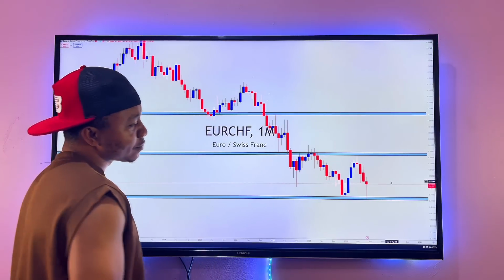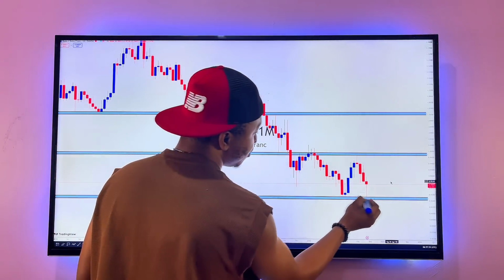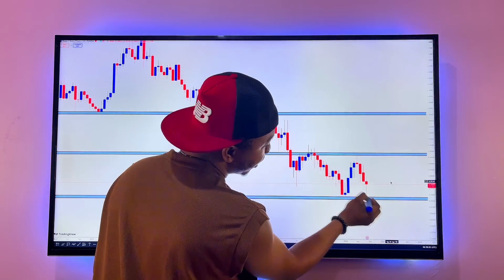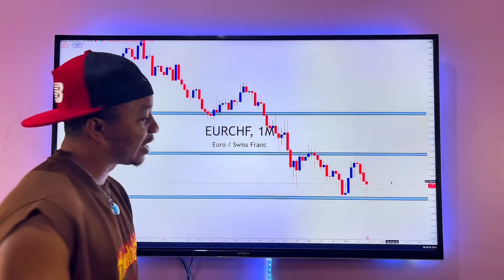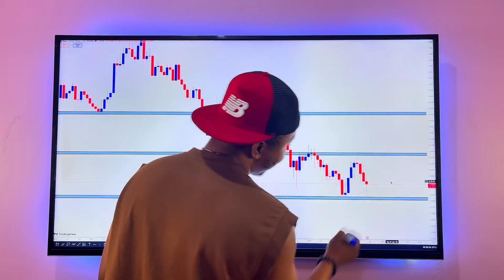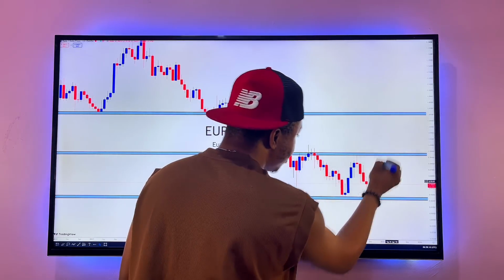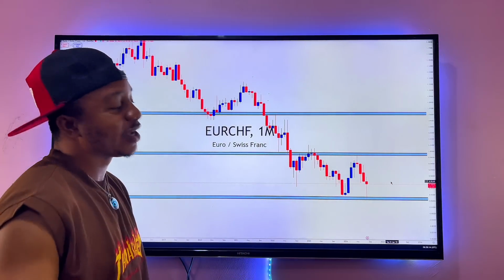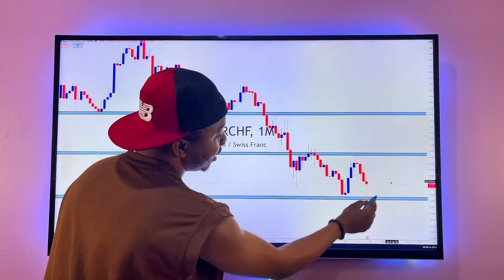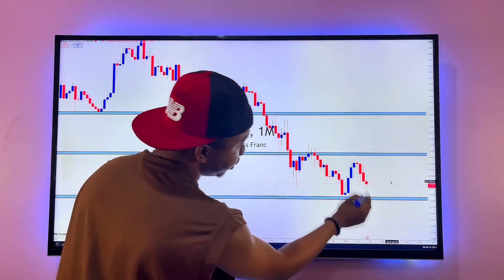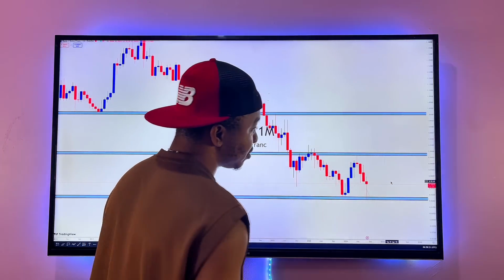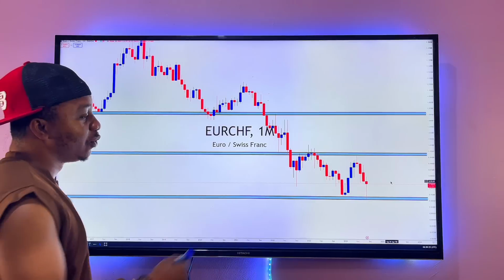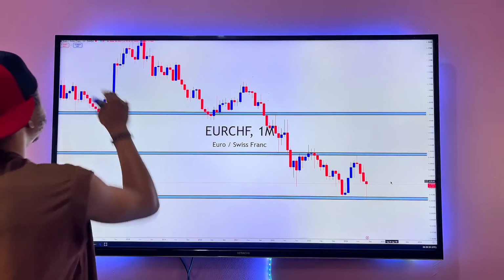So first of all, let's pretend that we don't know what is happening over here. Let's go to the weekly time frame, get to understand this move on the weekly, and know where price is likely to go on the monthly time frame, whether to the downside or to the upside. Right, so U-Chef, let's take it all the way to the weekly time frame and critically understand what is happening over here before we can make a decision whether we are going down or all the way to the upside. All right, on to the weekly.